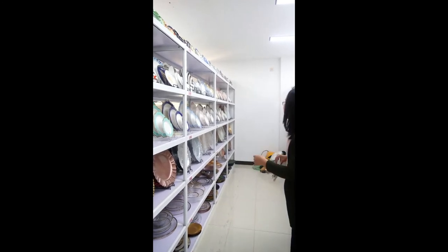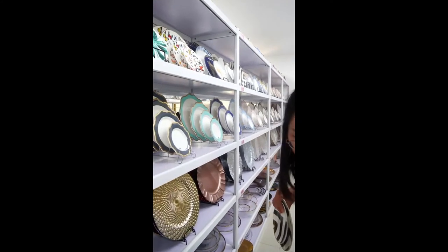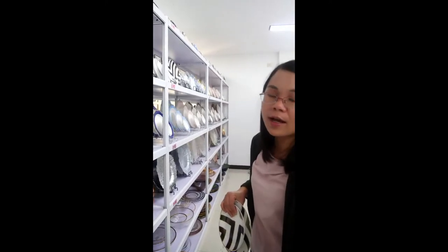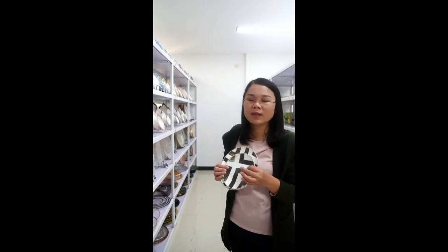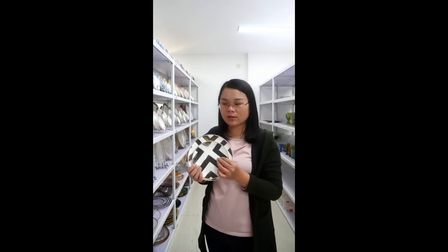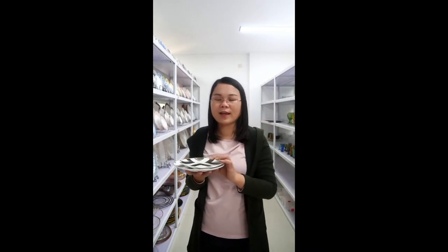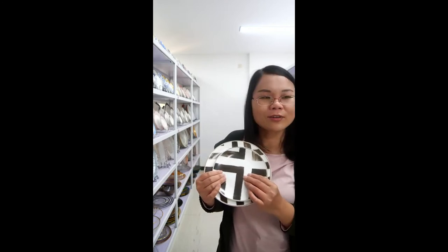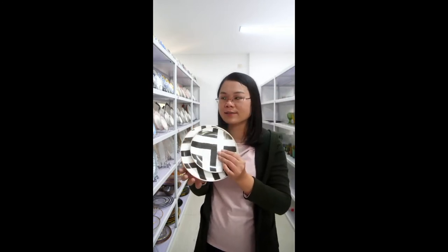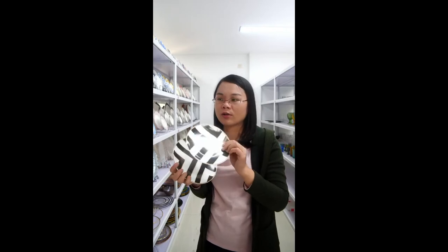Maybe you can see we have many plates in our showroom. Yes, you are right. We have many, many kinds of plates. We have bone china, normal ceramic, and high quality porcelain plates, or any other plates. We have different styles: European style, Japanese design, Chinese design, Turkish design, or any other designs. I will show you more designs and more other products later.